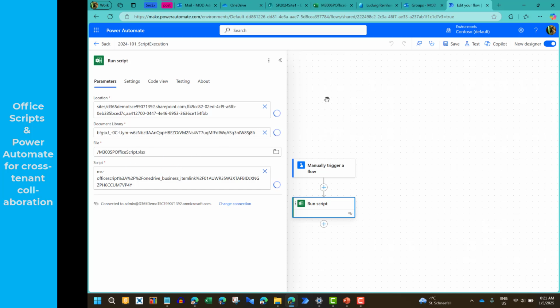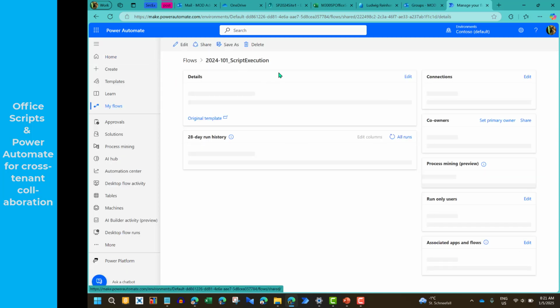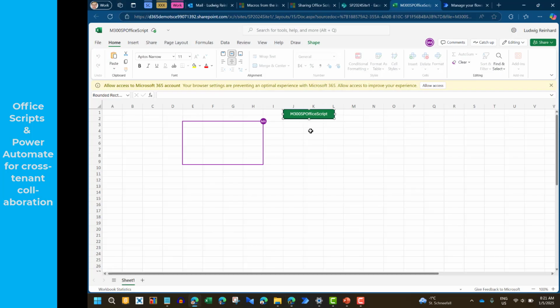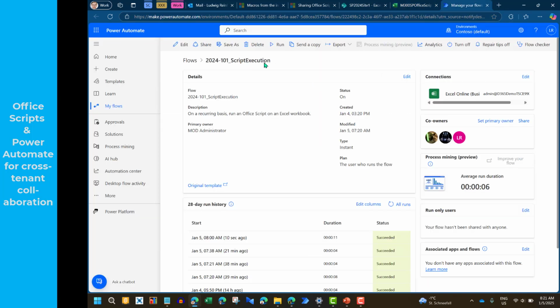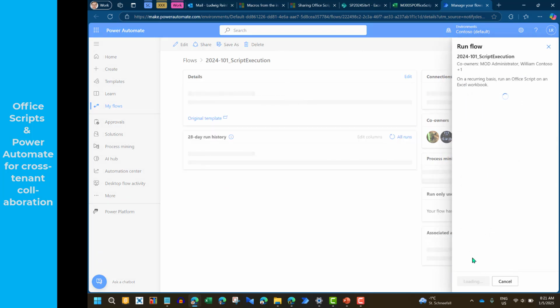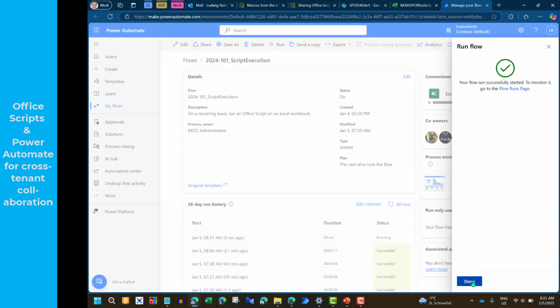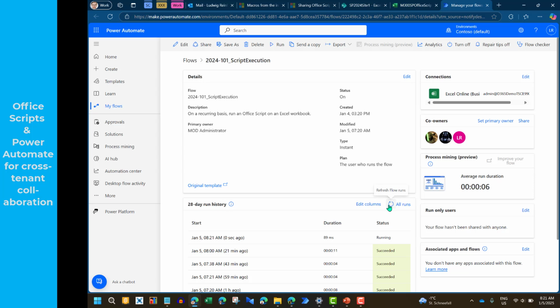And this allows me now to share it with somebody else. I shared this Power Automate flow with my external user, Ludwig. And now he has the possibility to execute and run this. So let's check it out. So we go here. Now I cannot run this script, but I have access to this Power Automate flow. And now I'm logged in as Ludwig with my Microsoft account. Let's run it and then see whether this is doing the job, and executes this automation in a secure and safe manner.